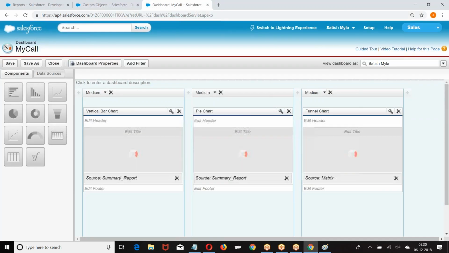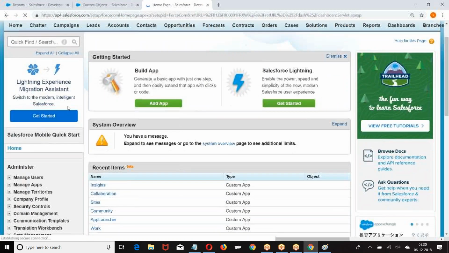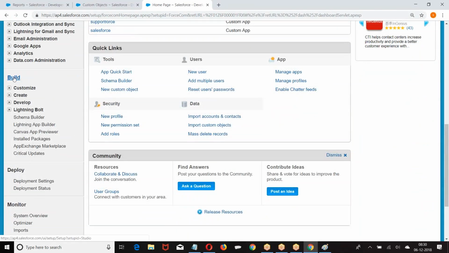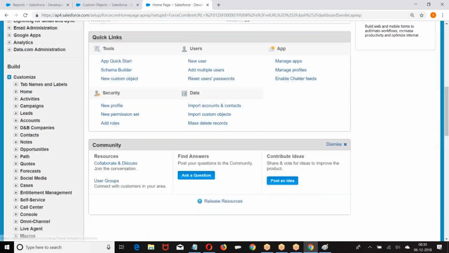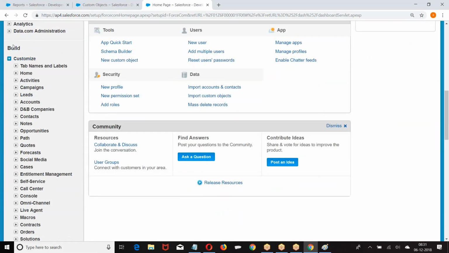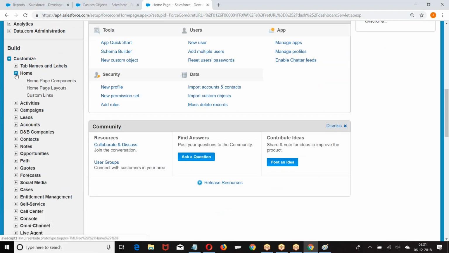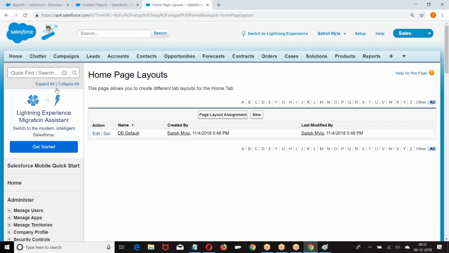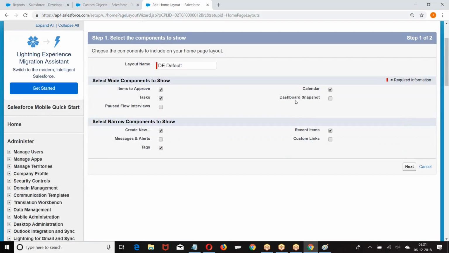I created a dashboard. Once you have created this dashboard, how will you show this? Go to build, customize, home, page layout, edit, dashboard.